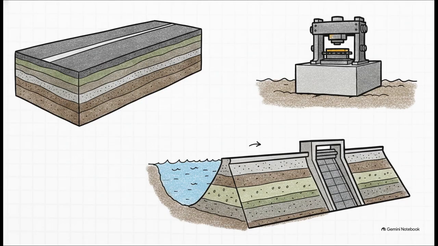As you can see from these real-world examples, well-graded soils exhibit significantly better compaction and shear strength. This makes them the absolute ideal choice for load-bearing road bases, determining the stability of heavy industrial machinery foundations, and designing those critical filters for earth dams. So to sum up Module 1, grain size directly dictates structural stability, period.